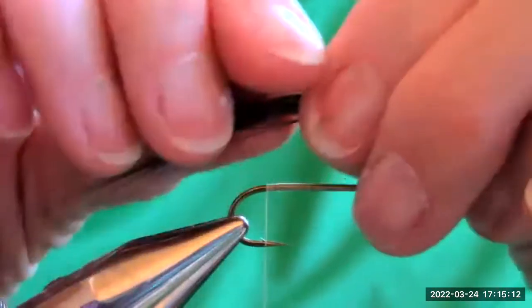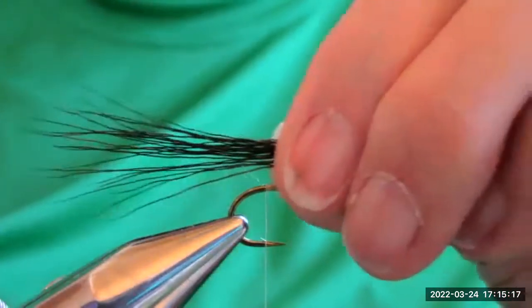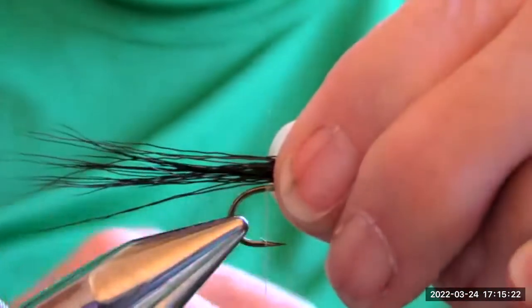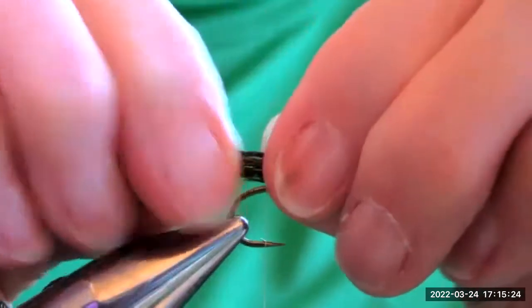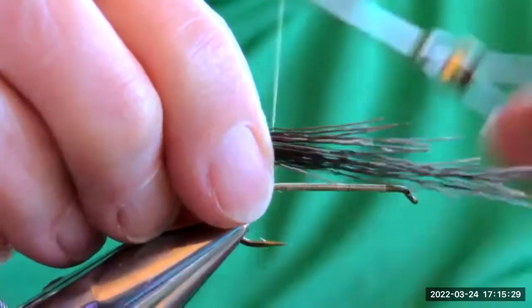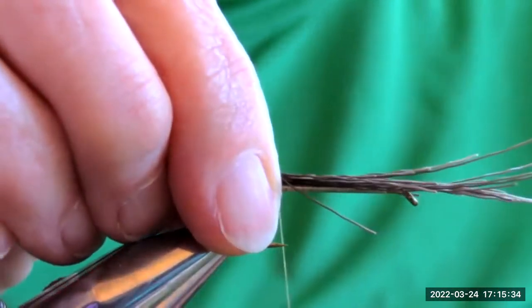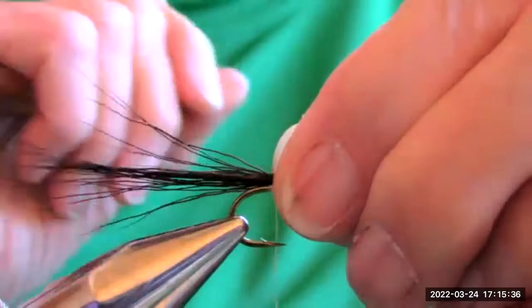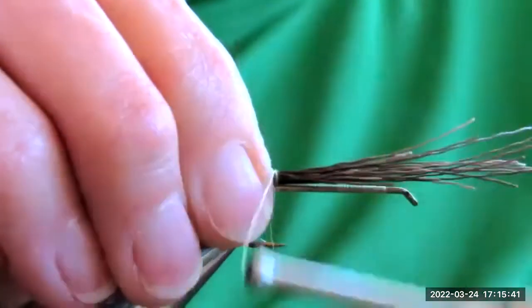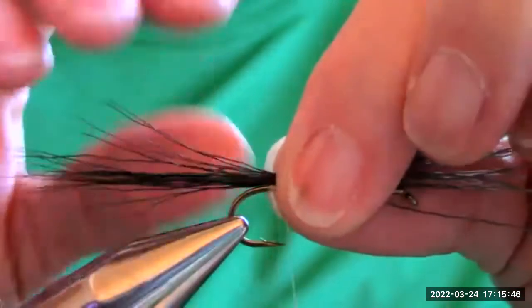Change hands. That's going to be nice and long, I think. What I do is I do a loop around the bunch and then pull it down on top of the shank. That way it doesn't go spreading around all over the place before I actually crank down on it. Check the length again.